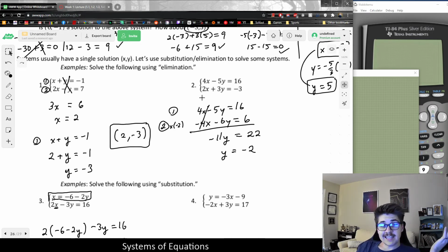And you might wonder, are the answers always going to be pretty? And no, a lot of times in math class, we like to deal with simpler equations that have nice, pretty answers so that we don't have to deal with other types of numbers. But the answers could be fractions or decimals or whatever. You know, it just depends on the system. But I'd say most of the time when you're working on the homework, you can expect the answers to be pretty nice. But not necessarily. Again, it just comes with the territory.